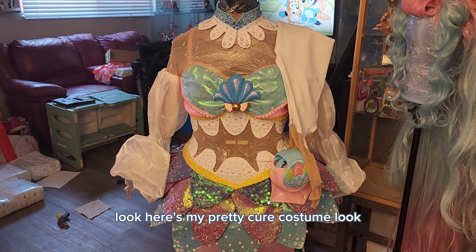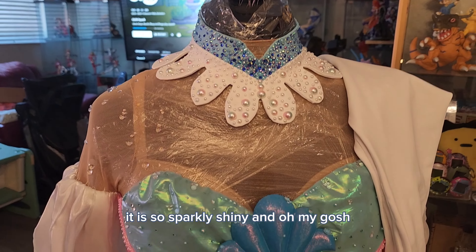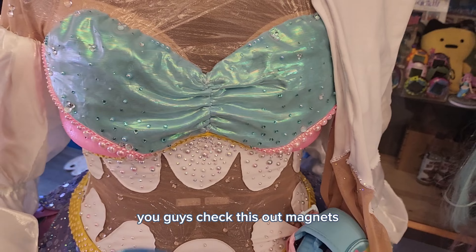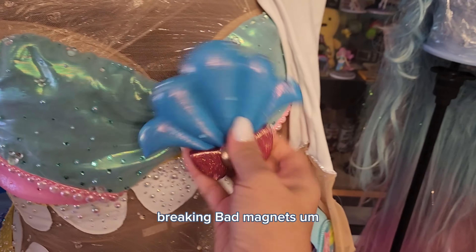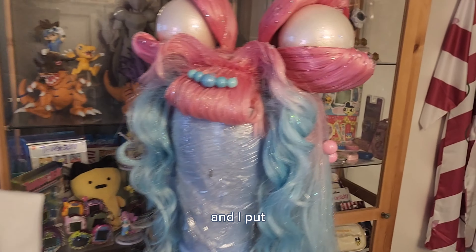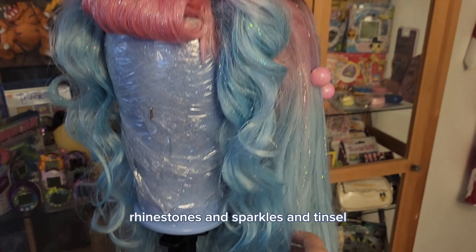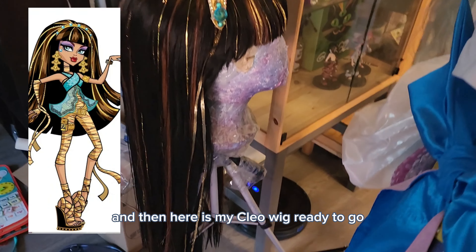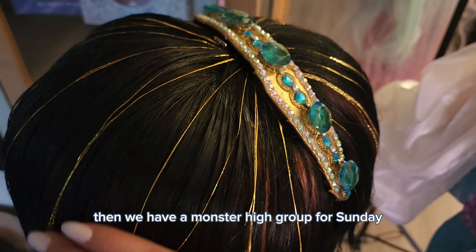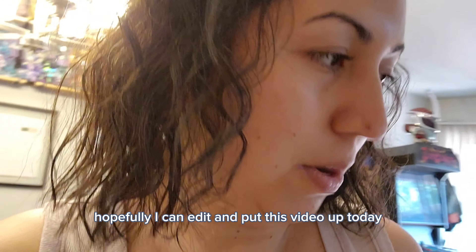Let me show you guys this stuff. Look, here's my Pretty Cure costume — it is so sparkly and shiny! Oh my gosh, check this out — magnets! Feeling like Jesse over here from Breaking Bad. There's my Pretty Cure wig. Look, it has little water droplet rhinestones, sparkles, and tinsel. I'm so excited! And then here is my Cleo wig ready to go — I added more tinsel. We also have a Monster High group for Sunday.